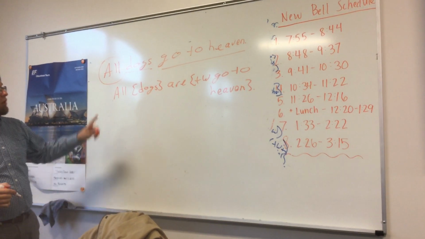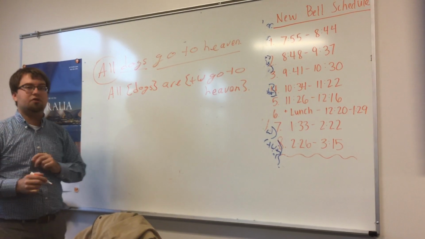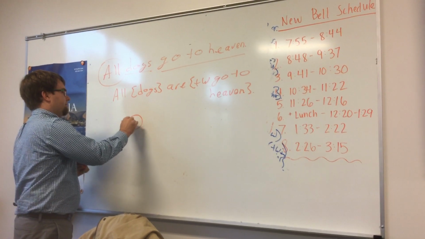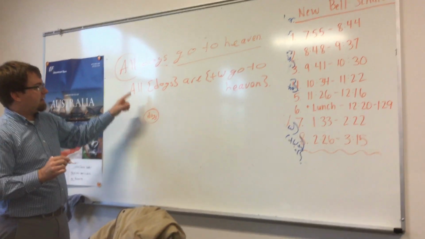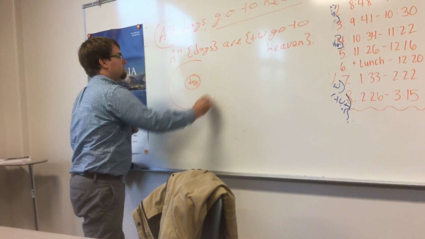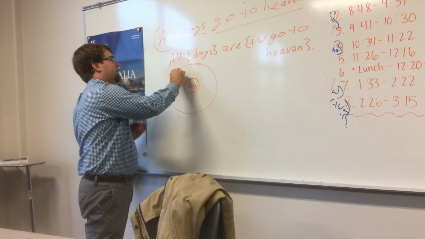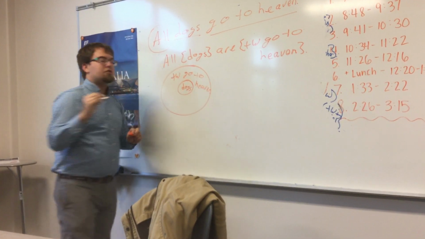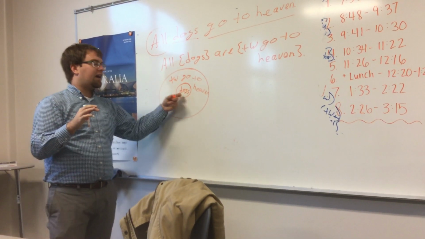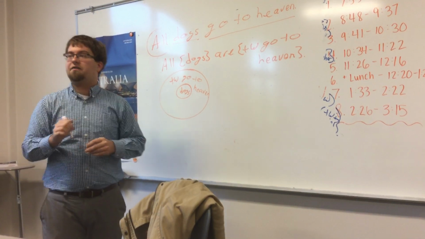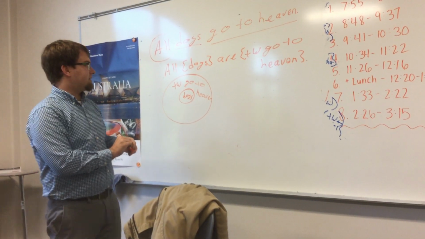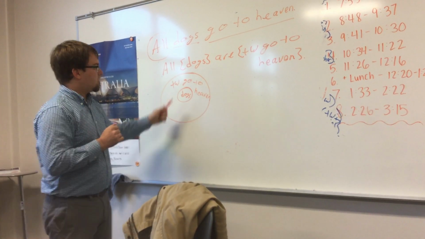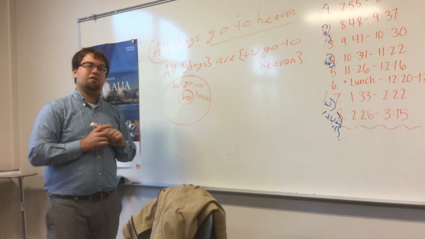What we need to add then is a representation of this. This is where Euler's circles come into play. Well, dogs is my subject. And in this kind of sentence pattern, dogs is all inside of that which go to heaven. So what this shows us is that the entirety of the subject is inside of the predicate. There's no dogs. If this sentence is a true sentence, there are no dogs that are not going to heaven. Dogs are completely inside of that which goes to heaven.